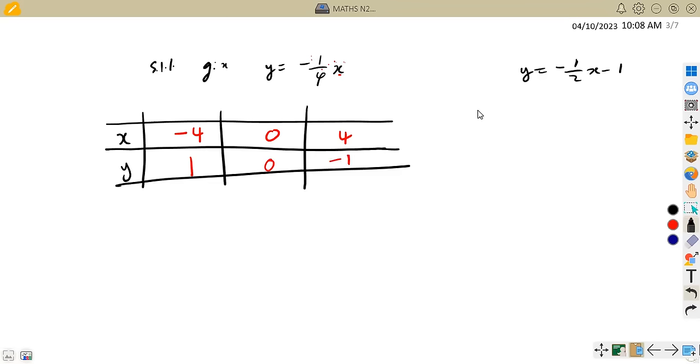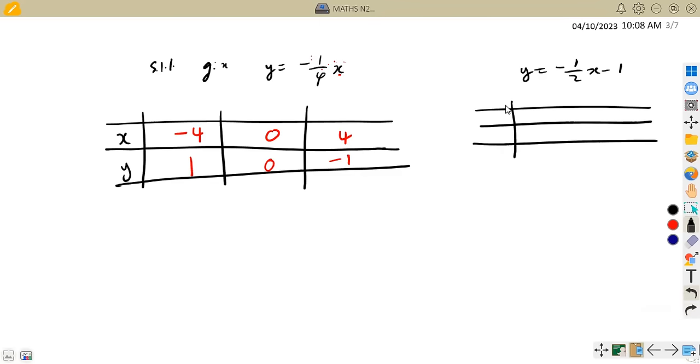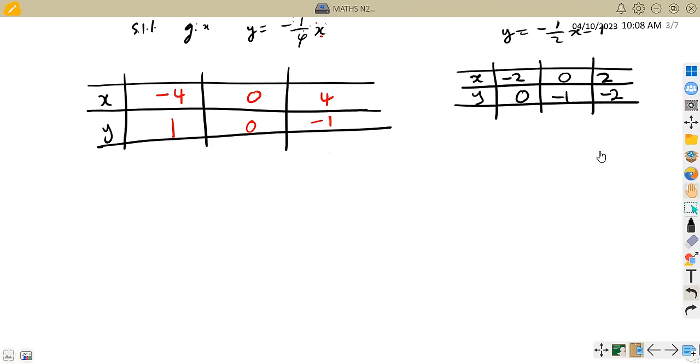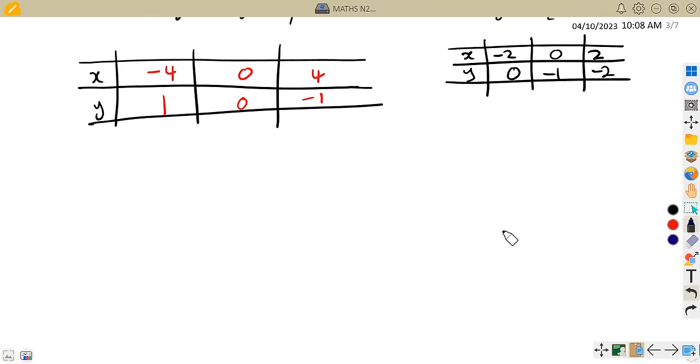Using the same way, you can even do this for the graph of y is equal to -1/2 x - 1. So we've got x and y here, 3 points. They are actually enough: -2, 0, and 2. We substitute our points. When x is -2, this was going to give us 0, then -1, and this was going to give us -2. So what am I trying to say? These points that we have are the ones that you are going to use on your graph, meaning to say, on your graph, you're going to mark these points that you're given.